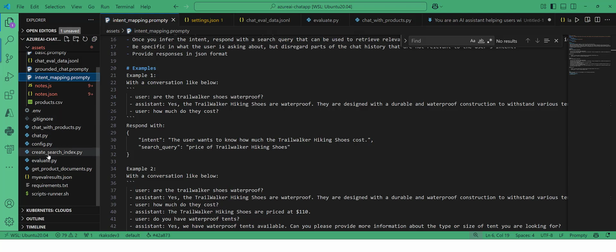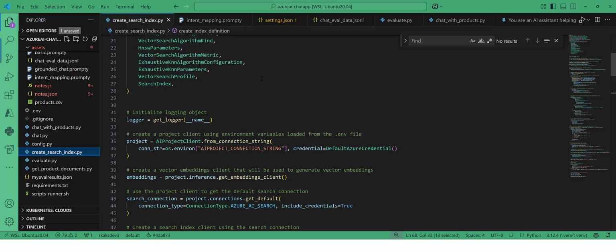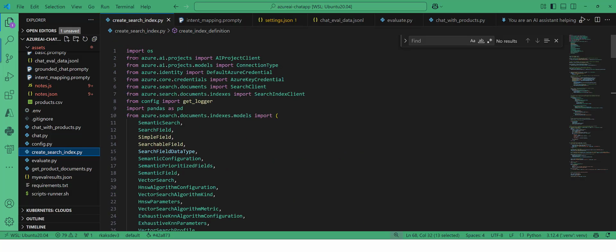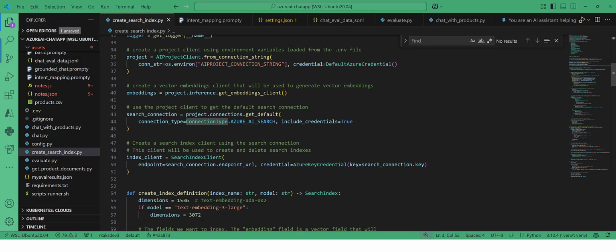Next, we have the create search index. Again, it creates a client library for the Azure AI services, and takes a connection string.